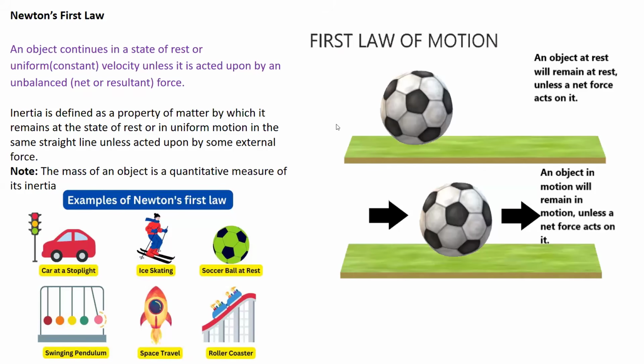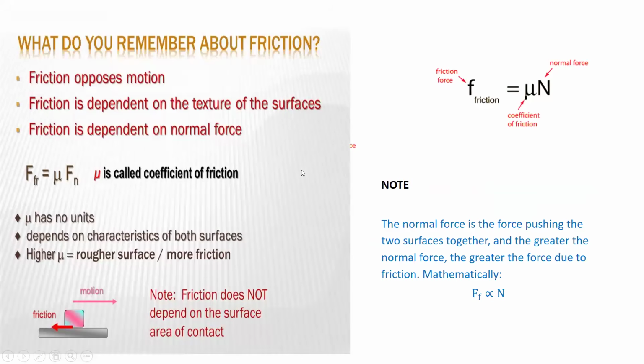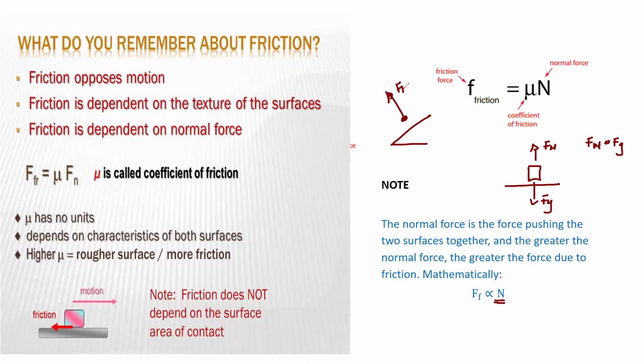Okay, let me go back a bit. The weight of the object, when you're dealing with a horizontal surface, I say to you Fg, then Fn, and I said Fn is equal to Fg. But then that was on a horizontal. On an incline, I'm going to show it when I show you the free body diagrams. If this is your normal force, then this force, which is straight, is the force due to gravity perpendicular. See, this is gravity perpendicular, which is different from gravity itself.